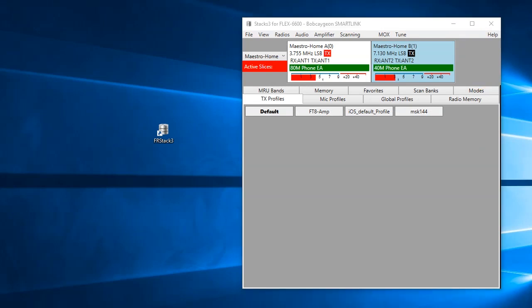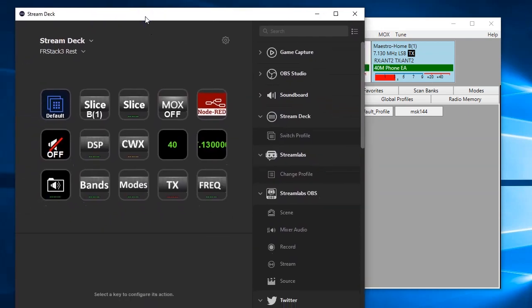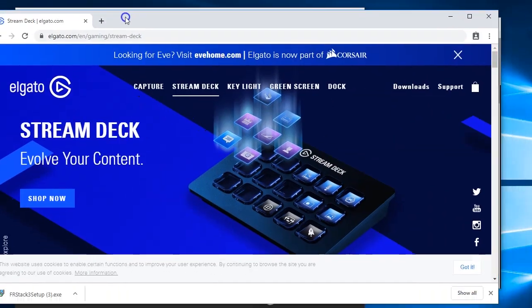Now, one of the latest things he's done, which sort of blew me away with what it can do, is this thing called Stream Deck. Now, this is a bunch of buttons, but what's neat about this is it's actually a control panel on my desktop. It's a USB device, and you can go buy that USB device on Amazon. It's actually not incredibly expensive, and this is what it looks like.